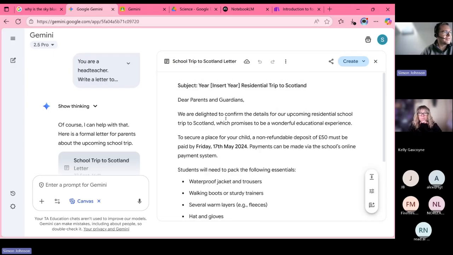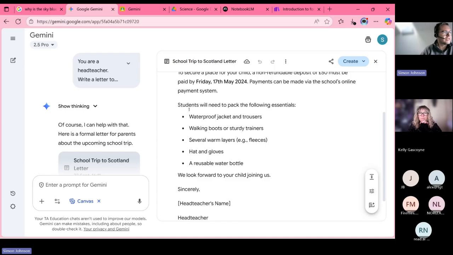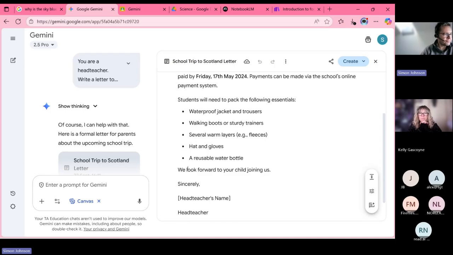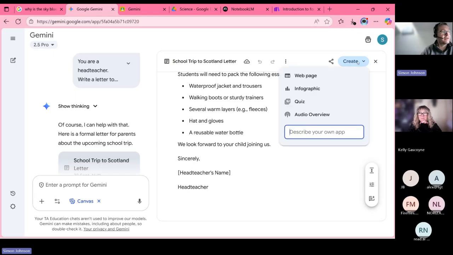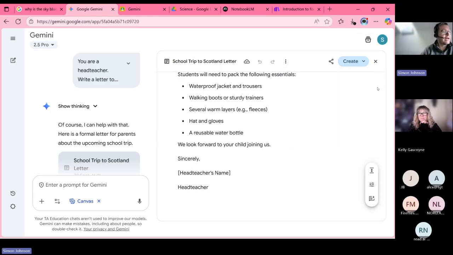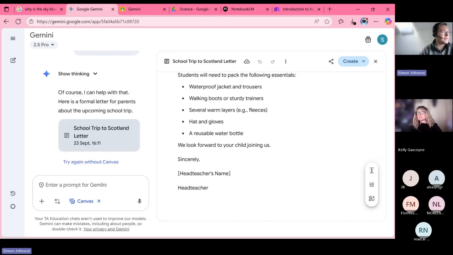We're delighted to confirm the details for the upcoming residential school trip. It says students will need to pack the following essentials. Sincerely. So I can edit that, or I can create a copy and put that into my OneDrive, into my drive. I can also push back and change it.